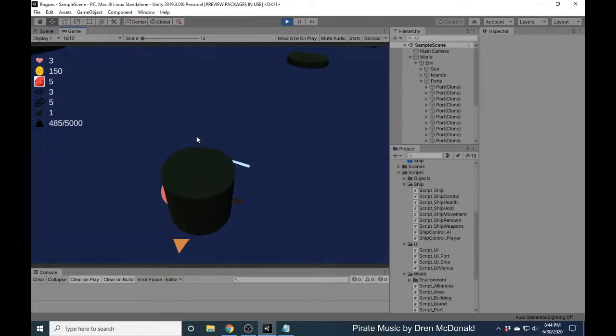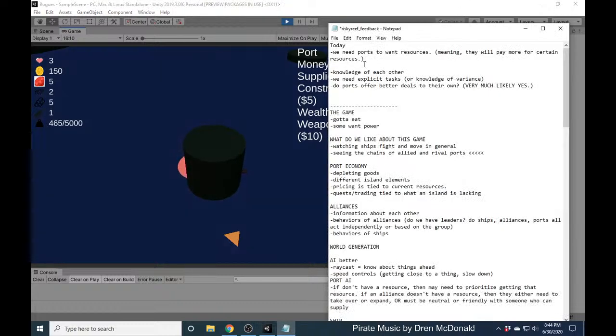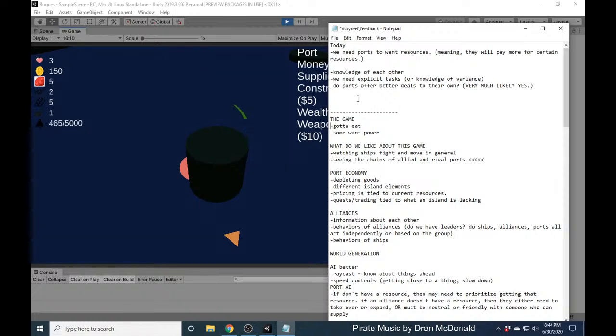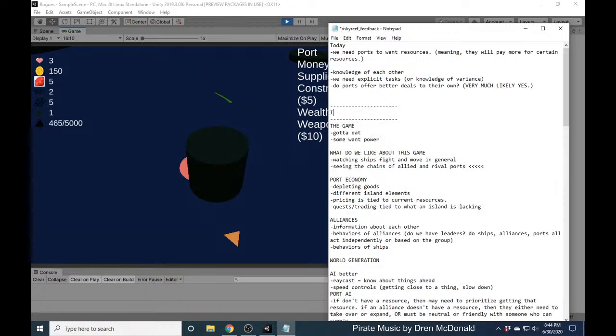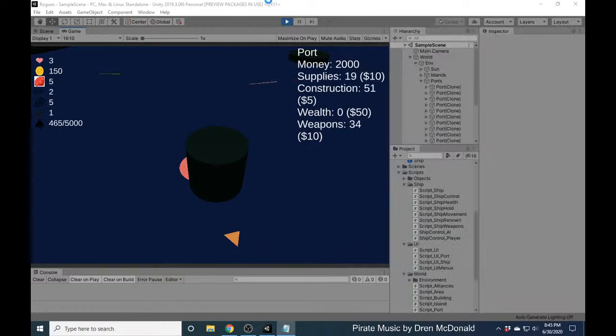Okay, that is out of resources. I can't see anything on this port. So that's going to be a thing that we need to work on. Issues: visibility when the map world blocks the player ship. So we'll need a solution for that.